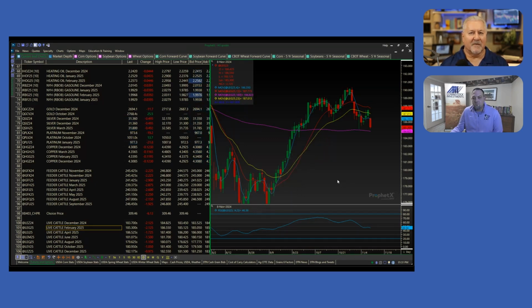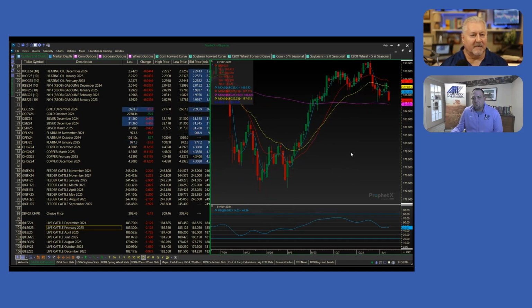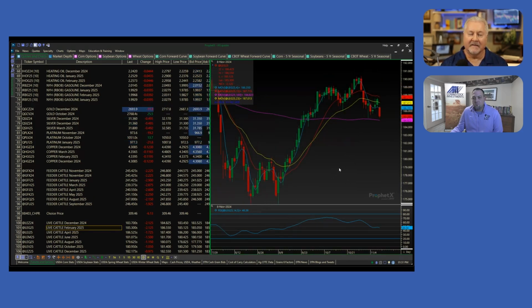And for the technicians out there, of course, on a head and shoulders, if that would turn out to be the case, you would draw a neckline on there, from that first valley to the second valley after that high. And that usually can project how far down you would go, correct? Correct. And that would be your only real line of defense without going back down to these consolidation highs before the big rally out. So there's a potential here that we could trade this February live cattle down to 180 if that does prove to be the case.